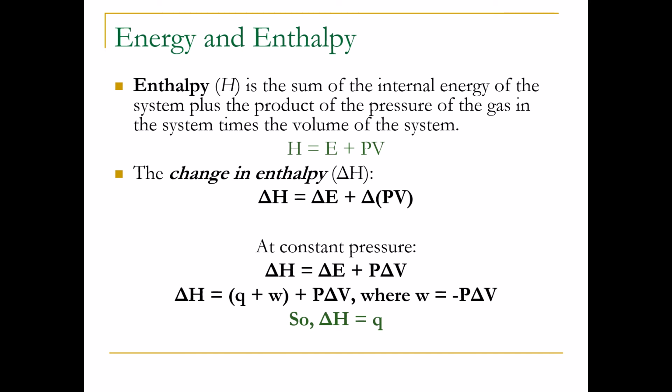But at constant pressure, if pressure is no longer changing, then what we really are saying is that the enthalpy of the reaction is just the Q. Now we're going to differentiate delta H and Q in just a minute. But what we're doing is using that Q value that we've been able to calculate with our calorimetry, or our thermal energy transfer that we had previously. We're able to calculate that Q value and use it to find our delta H at a constant pressure.